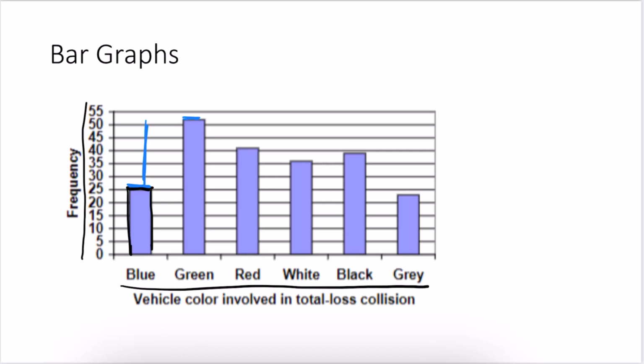Or you might get a question like, how many black cars or gray cars are there? In which case you would say, well, there's 40 black cars and it looks like 24 gray cars, so you would add those two together and that would give you the total number of black and gray cars. There's lots of different types of questions that you can ask to interpret the different visual representations. But the main idea is that there's lots of different ways that you can represent qualitative data so that you don't have to look at lists of thousands and thousands of data points, but you can have them nicely summarized so that you can interpret it.